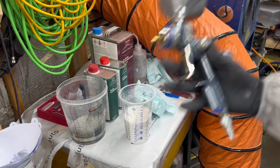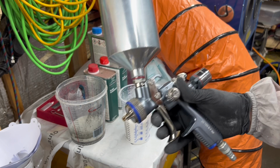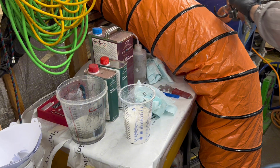And to spray this, guys, I'm going to be using my primary gun, which is a SATAjet 100B FRP with a 1.8 millimeter tip. So that should be perfect for spraying this style of flake.